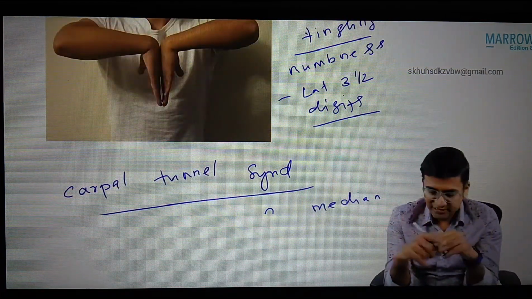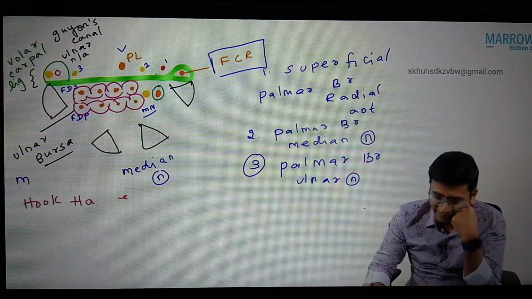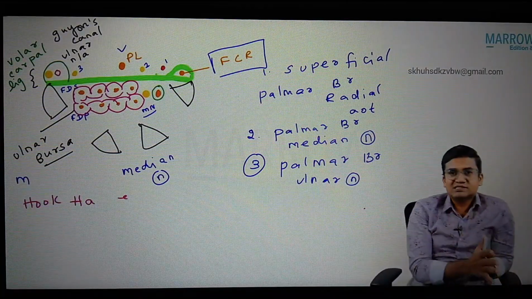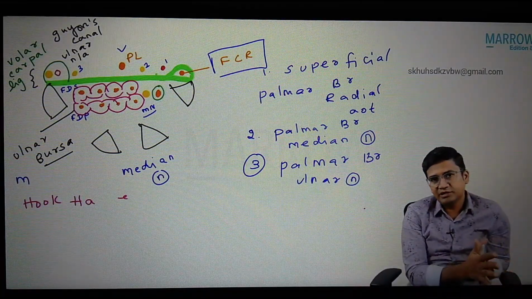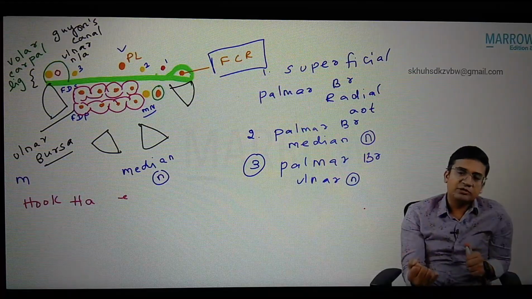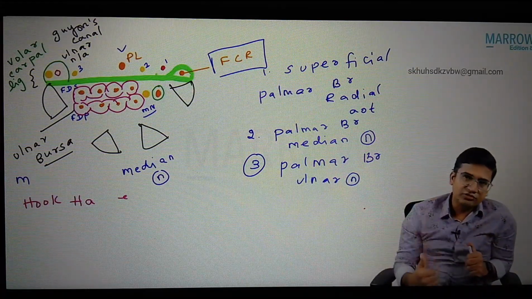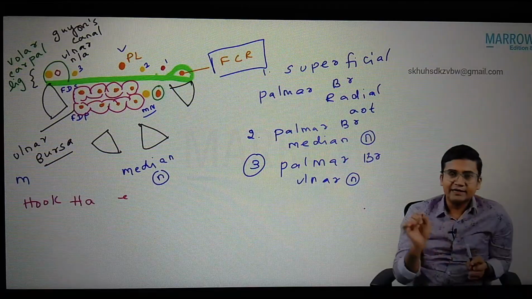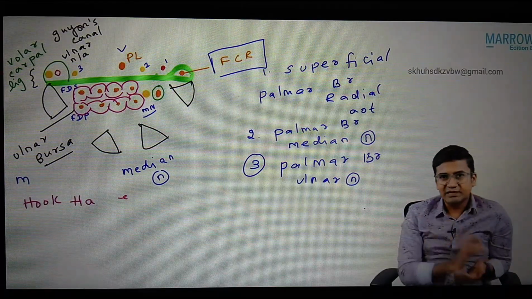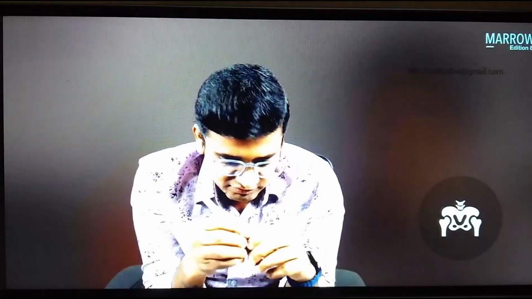Okay, so this topic again, so many details are there. So don't simply mug up the structures passing above or below the ligament. Okay, so first know about the carpal bones, and then draw the carpal bones, draw the ligament, list out the forearm tendons. Okay, and then write them above or below, and then complete the diagram. So very important topic. Yes, that's all about the flexor retinaculum.